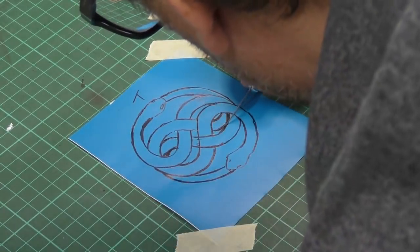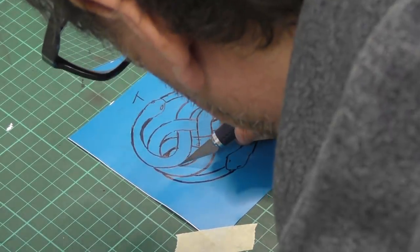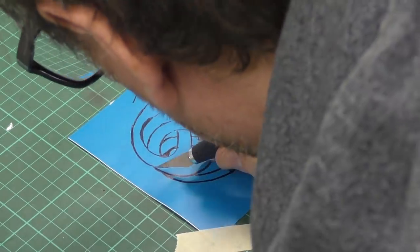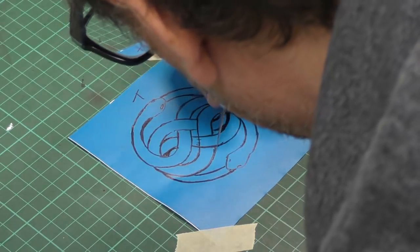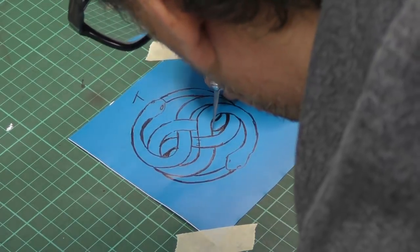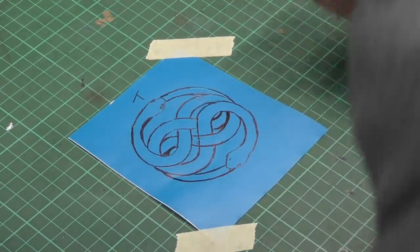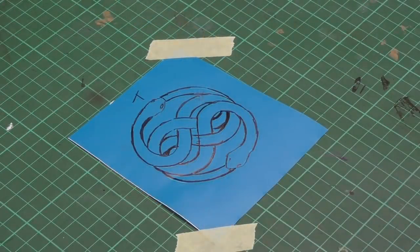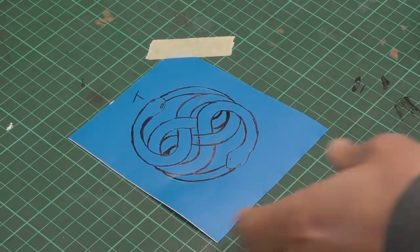The reason I don't like it as much as the Hexis is because if you leave this on overnight, it will leave glue. So for this particular project and any of the other ones that I've used this particular vinyl for, I make sure that I just get the job done and remove that vinyl. Do not leave it on overnight. So that's just a little tip. Sometimes it might not leave glue, but I've seen it happen, so I'd hate for you to ruin a piece of your artwork because of it.